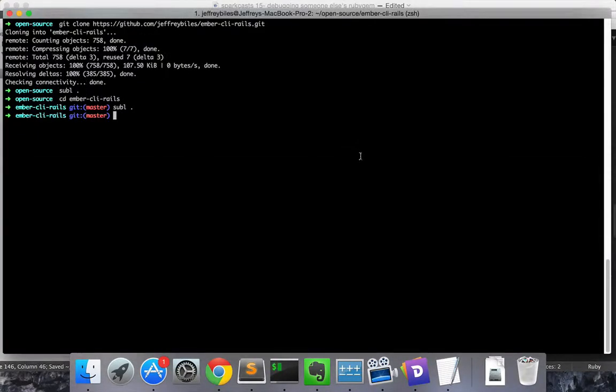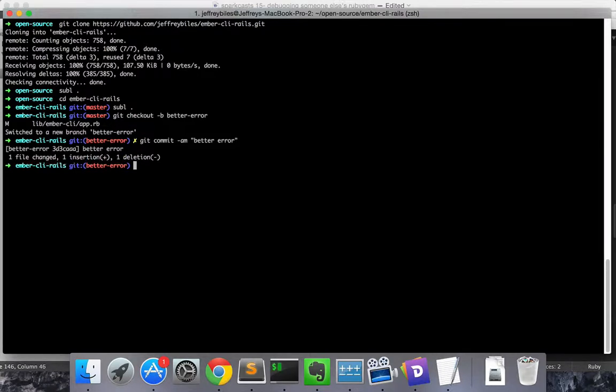Here, you're going to want to check out a branch that describes what you're doing, and then commit your changes with a probably better explanation than what I'm giving here, because you're going to want to convince the original maintainer that your changes will improve their project.